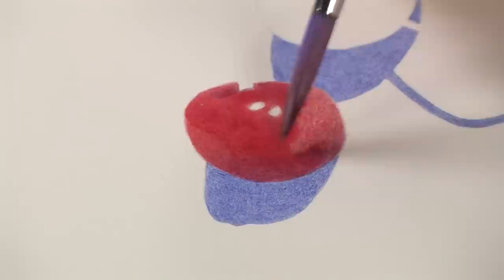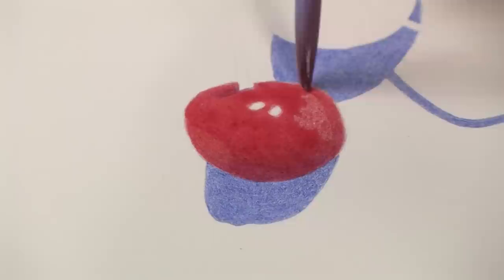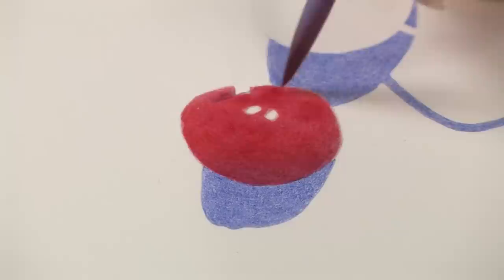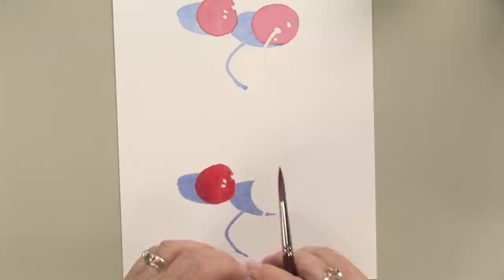So I'm just going to go ahead and paint that right on. You can see the wonderful, luscious color that I'm getting. You can also see the changes in color from light to dark because of the colored pencil that I've layered on first. So you can see just how much more brilliant this cherry is now because I've put the watercolor on there. So now let's go to the cherry that's painted.